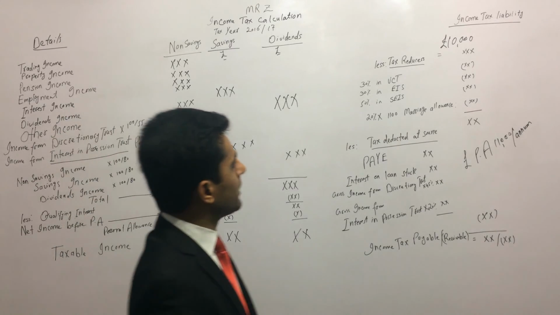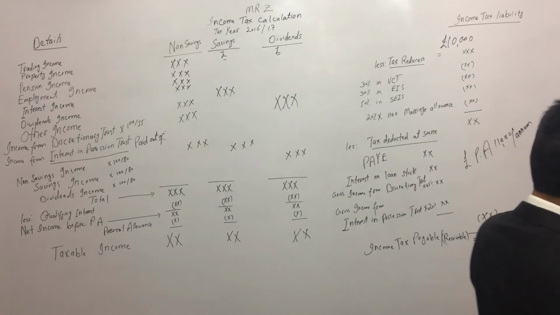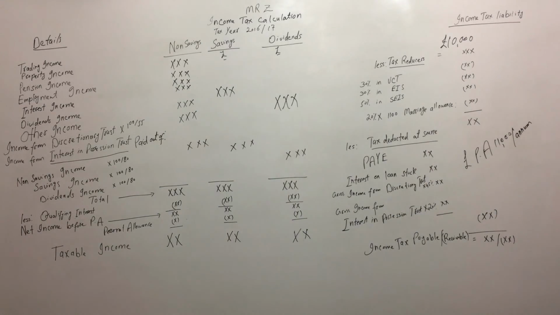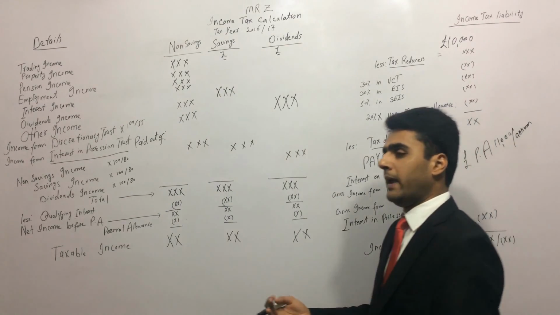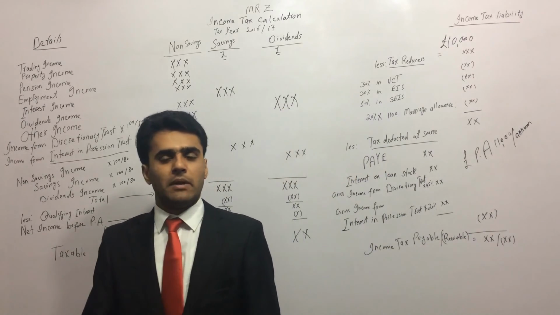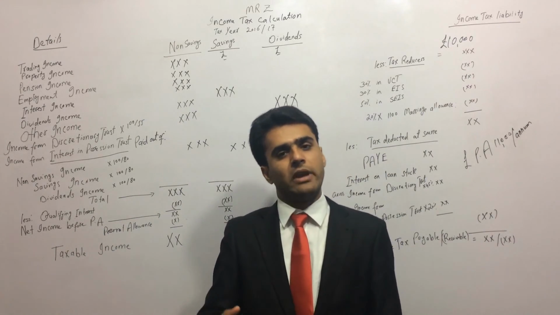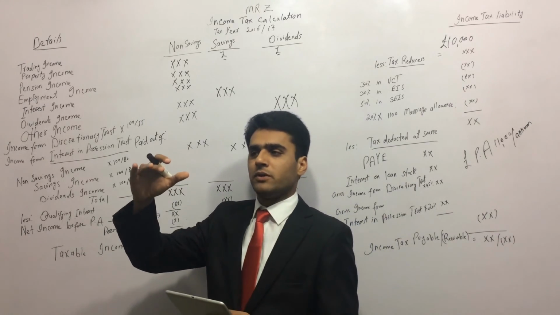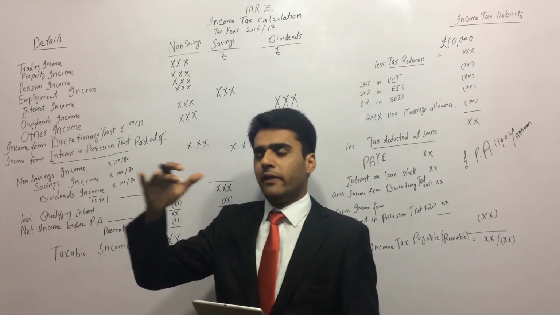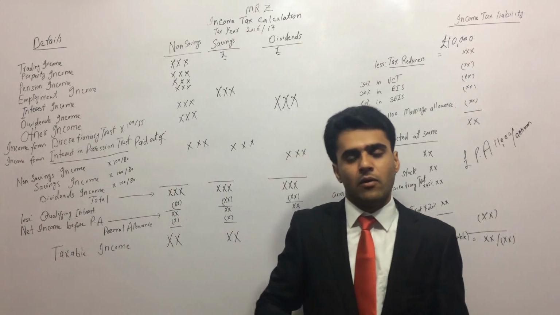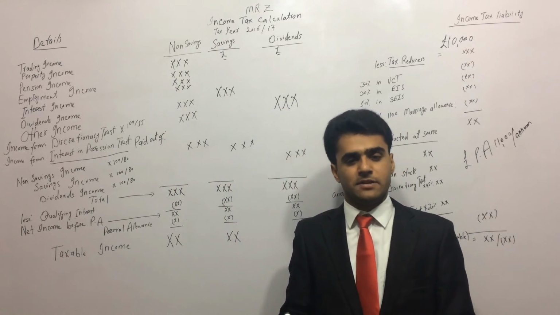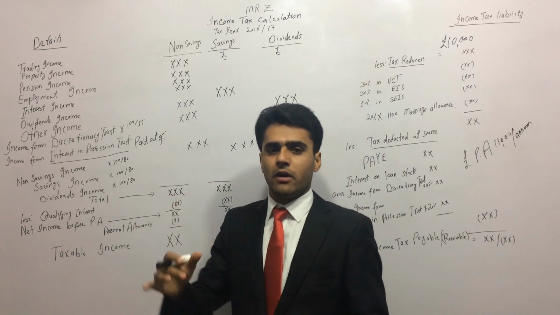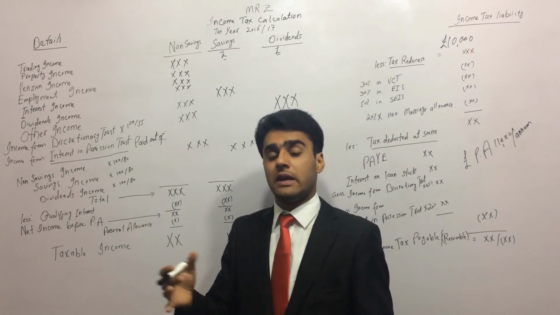And after that, if we deduct all of these, then we have to deduct the tax deducted at source as well. Tax deducted at source is the tax which has already been deducted while paying us the money. So for example, if I work for Accountancy Tube, they pay me salary and give me a pay slip as well. When I check my pay slip, I have a gross salary, then some deductions, and after that I get net salary or net pay. These deductions are deducted at source.